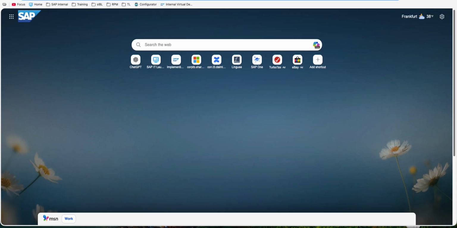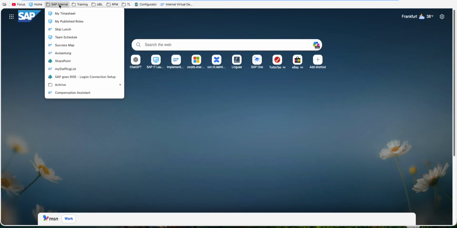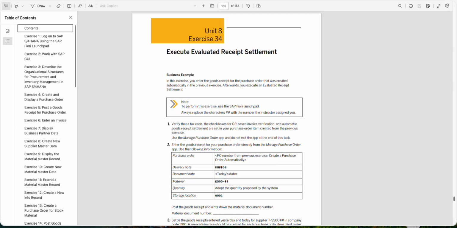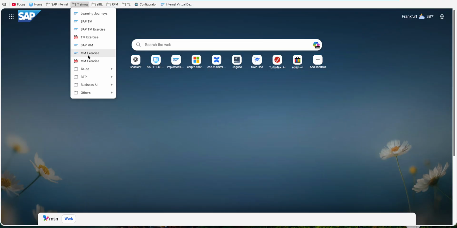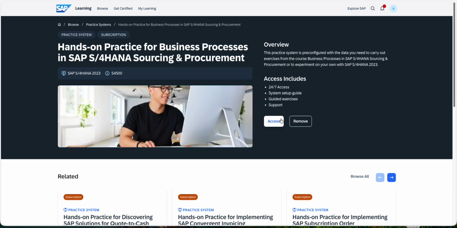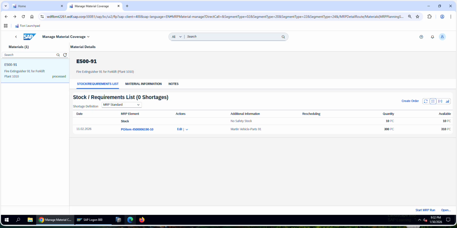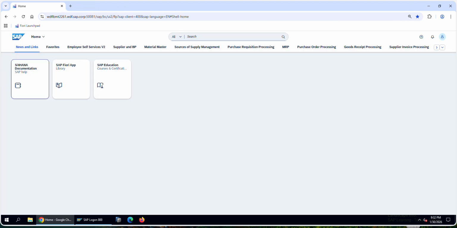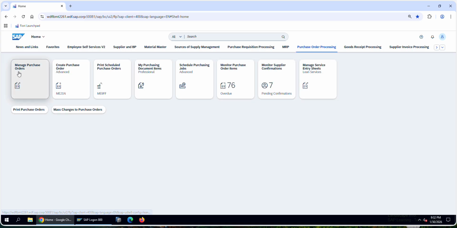Let me log into the system. Oh, my bad, sorry, not this one. The app they want us to see is the Manage Purchase Orders app.